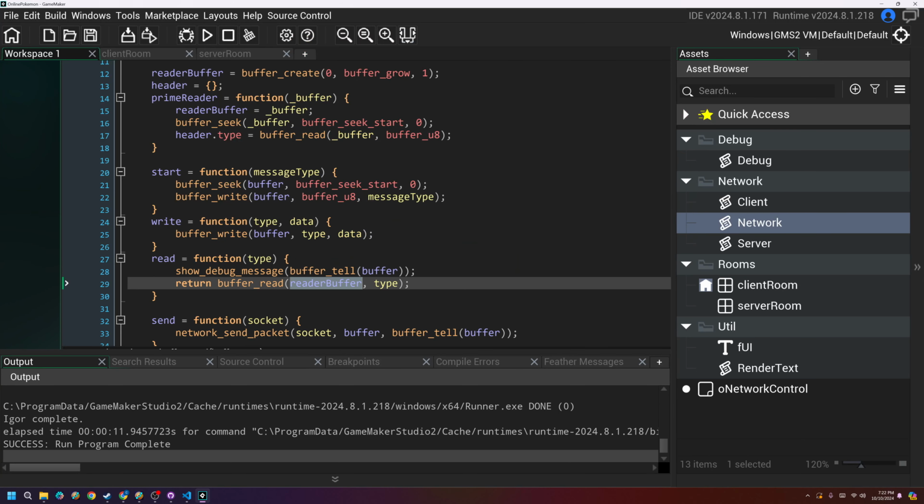And yeah, what can we do next? I guess we can send a message directly back. So we'll send a message back from the client to the server, and all we gotta do is say network.start, and we'll send the end message. We'll say network.data, and we'll do a buffer string this time, and we'll say hello from client plus whatever my ID is. I guess that'll work. Make sure to convert this to a string. Alright, and then network.send, and we need to send this to the server, so we can just pass in end socket. I think that'll be fine.